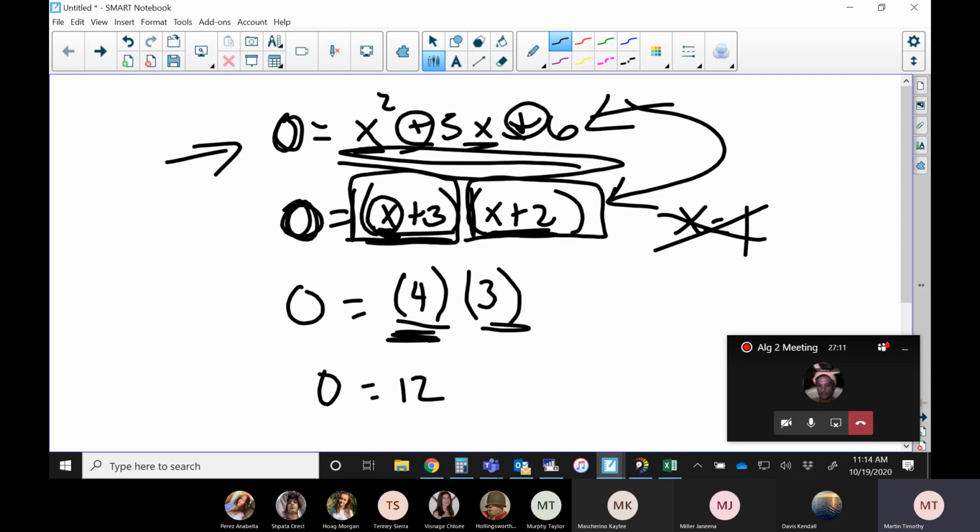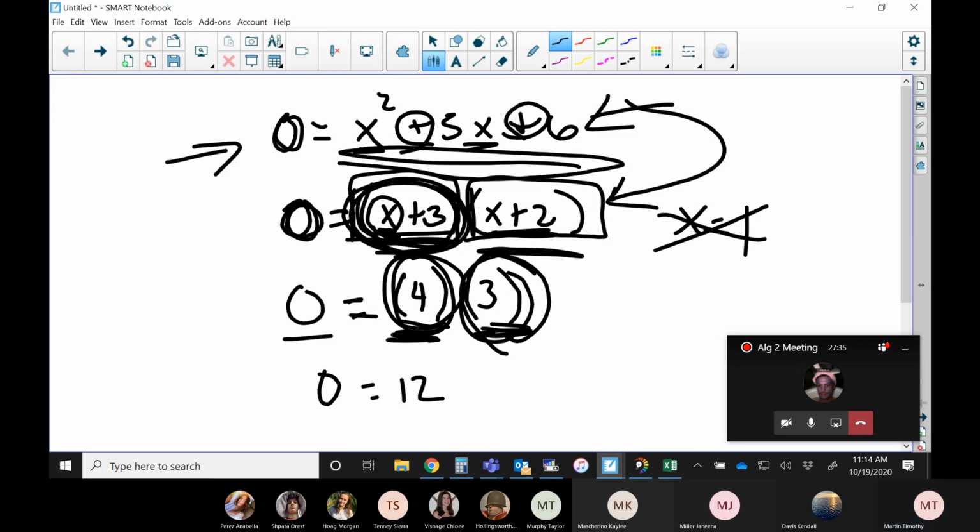What I want you to look at is what happened to these numbers. What is this number doing to this number? Multiplying. And what is the only way that when you multiply two numbers together, they will equal a 0? If one of these numbers is a 0. So then I look at the bubble and I go, hey, what number would make you a 0? Because if you're a 0, I don't care what you are, sorry. Anything times 0 is going to be 0. So what number makes this bubble 0?